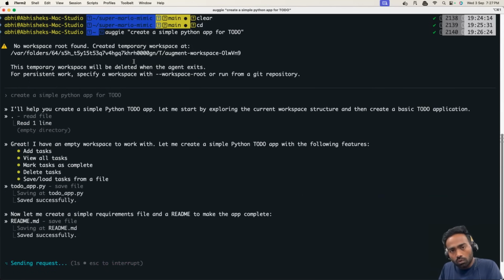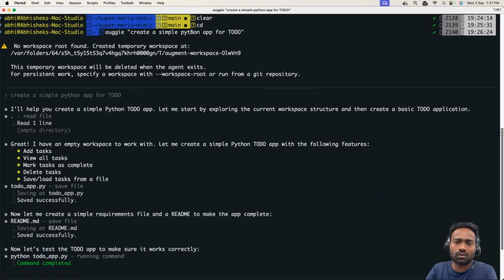You can't go to ChatGPT all the time, you can't ask it for the commands because it takes some time. Instead, you can use Auggie, or GitHub Copilot CLI, or Codex CLI, and you can just ask for the command in the terminal itself. You have the command, you just paste it. There you go. Your task is done.